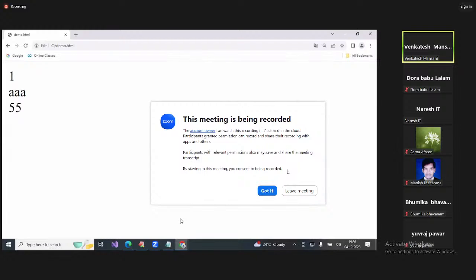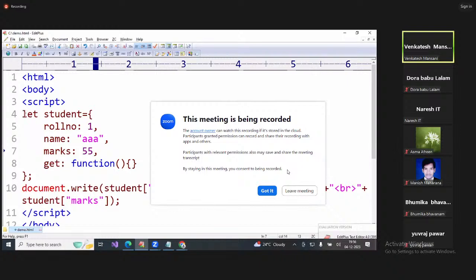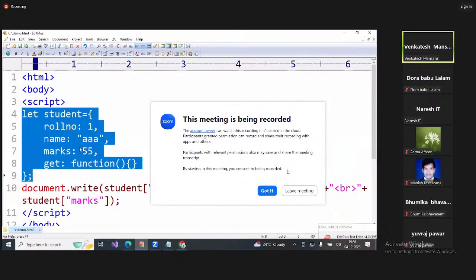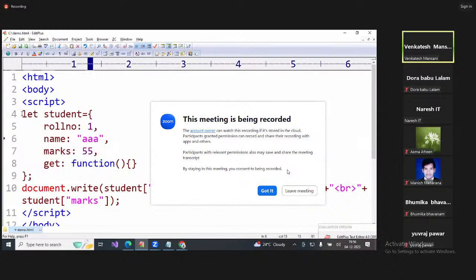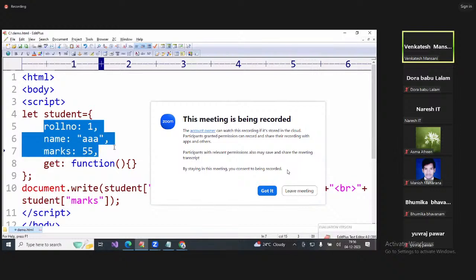So you can create an object like this. Let, then the object name, whatever you want, you can write. Open brace, close brace, semicolon, equal to symbol. Like this you'll write. In between, the properties.